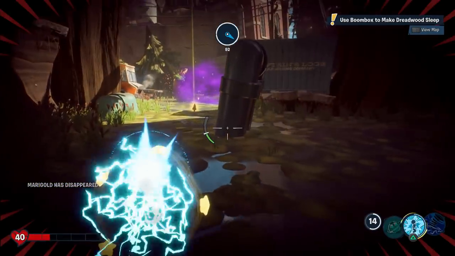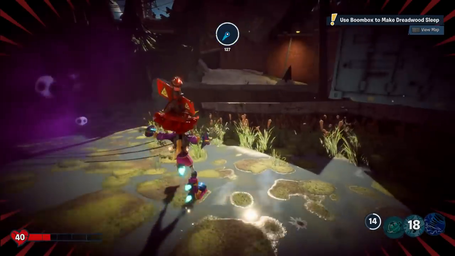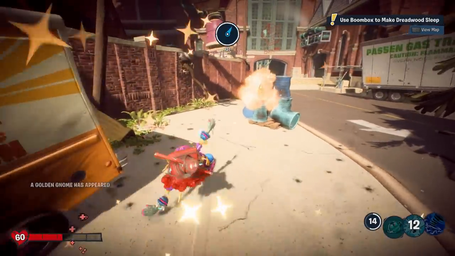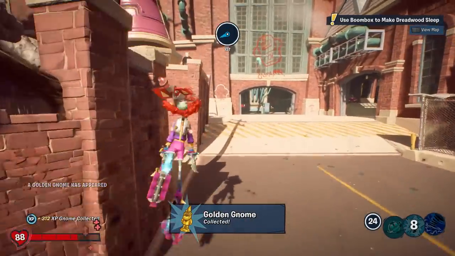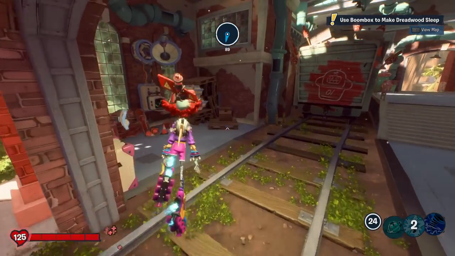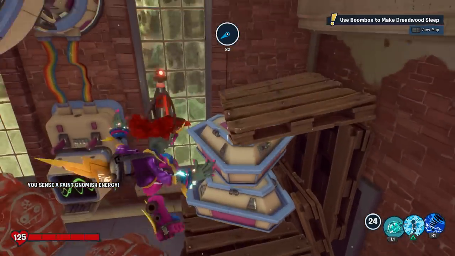Does that count? Oh, that is brilliant. Okay, that's actually really good. So that shows you how useful that ability can be and how much it can save you. Because you can literally go invulnerable while completing one of these golden gnome challenges. That's pretty useful. That is very, very useful, in fact. So forget what I said. I take it back. That was very awesome and super cool to see that ability in a good showcase.